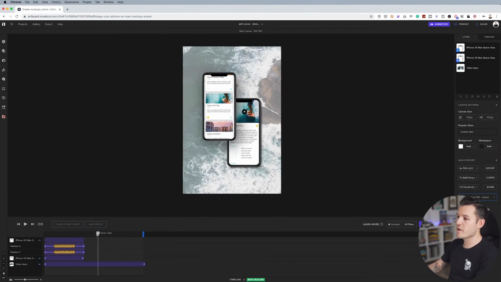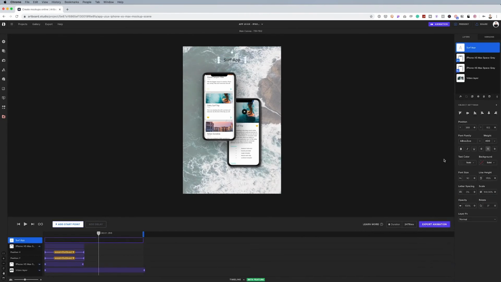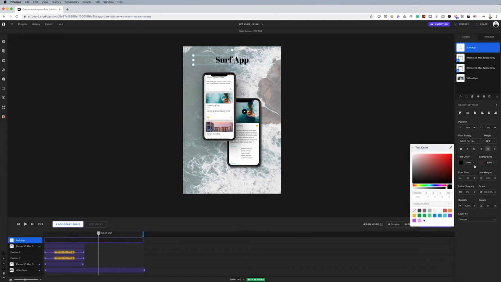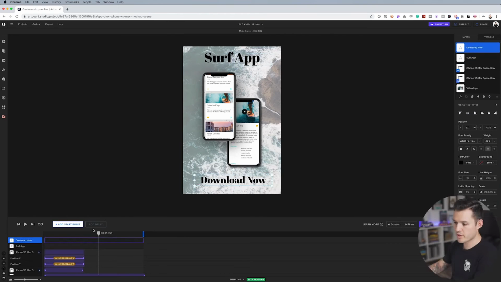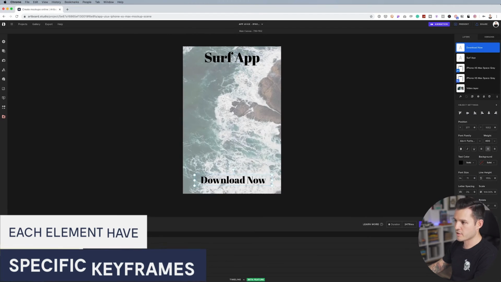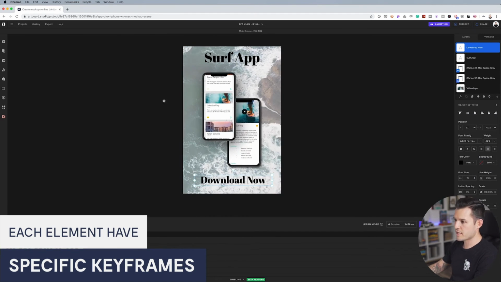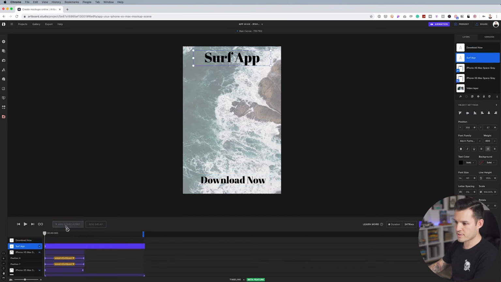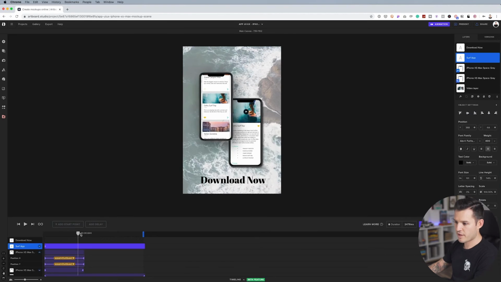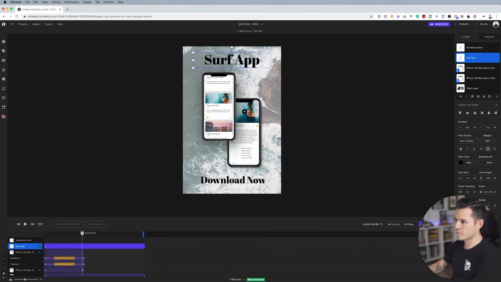All right, now that we have our animation, let's add another element like some simple text. And what we want to do is just animate those pieces in as well. Okay, so again, here's our thing. Why don't we just take these and give our surf app a starting point that's actually off canvas, and move that thing in right there and bring it into view the way we want to.